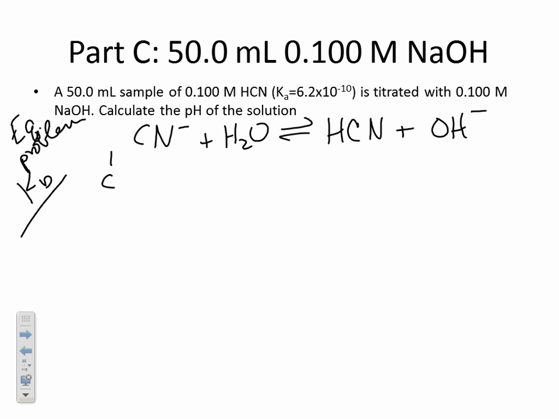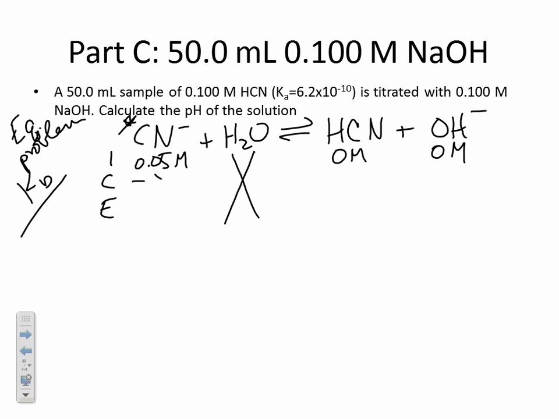And now is an ice chart. So we are using molarities now. So I'm going to use that 0.05 molar cyanide ion concentration that I worked out. I'm going to eliminate the water. I don't need that. It's not going into my Kb expression. And I'm not starting with any HCN or OH minus. Again, this is not the same HCN and OH minus that we're doing the titration with. This is the stuff that dissociates off of the cyanide ion. So I'm going to say I'm not starting with any, because the only thing in the flask at the equivalence point is this sucker.